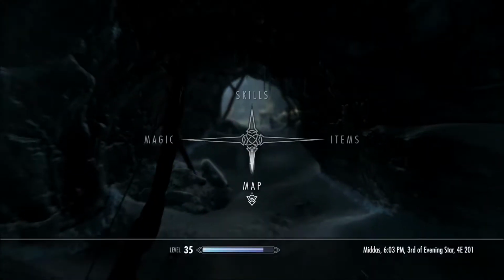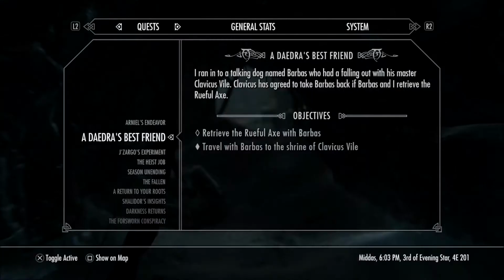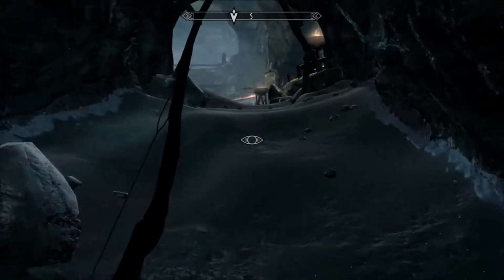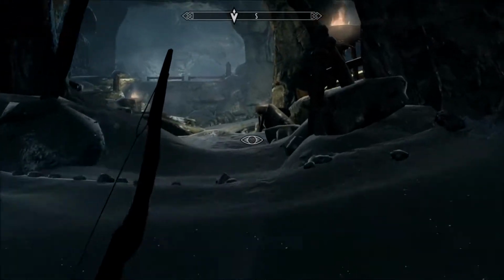We are currently doing... What are we doing? There's a flame atronach marker there. We're doing Daedra's Best Friend. We need to collect the Rueful Axe with Barbas. Don't really know much about what I'm doing in here, to be honest. This dog is doing my head in though, so I need to get rid of it.